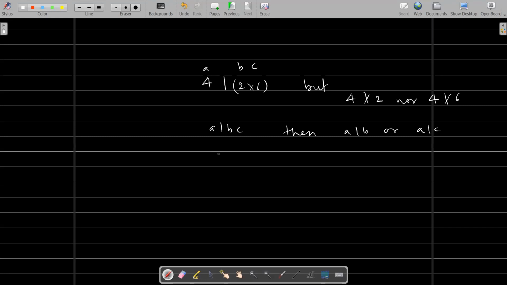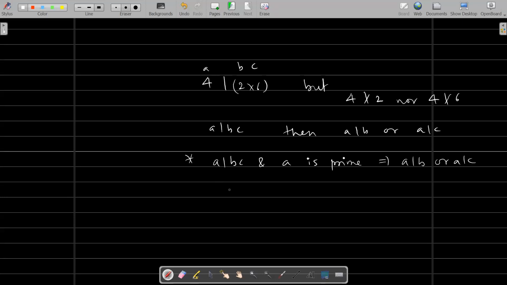Very good. So what Kian says is if A is prime and A divides the product, then A divides one of them, either B or C. But if it is not prime, this fact we will prove later, not right now, since we haven't done properties of primes so far.